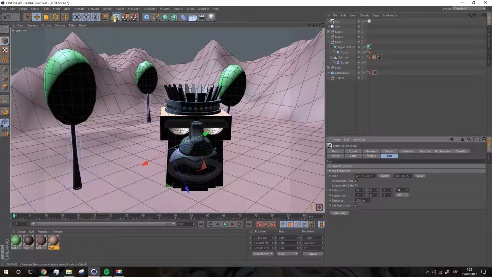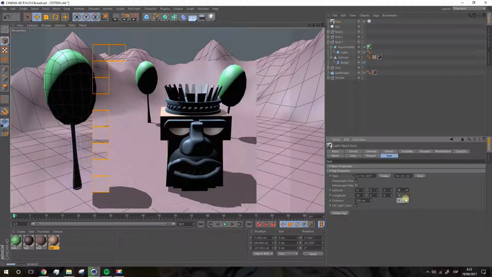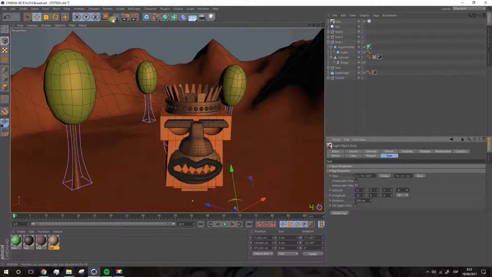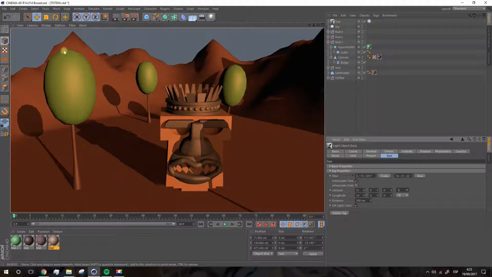You can also change the longitude and the latitude. So just try to find a light that you like and you think that looks good for the scene. I think this light is quite nice. So I changed it to 2 PM and I adjusted the latitude and the longitude.